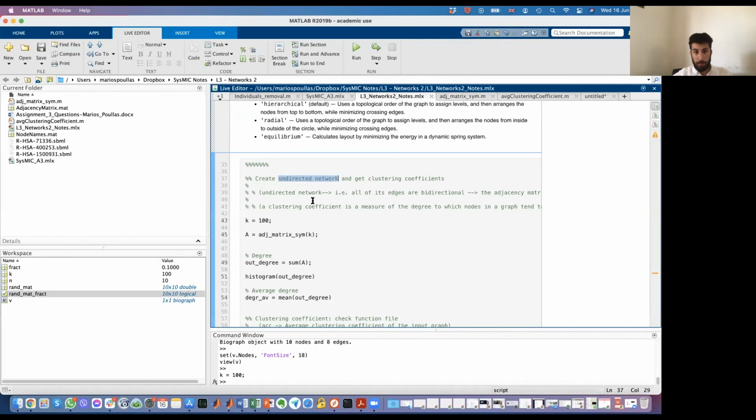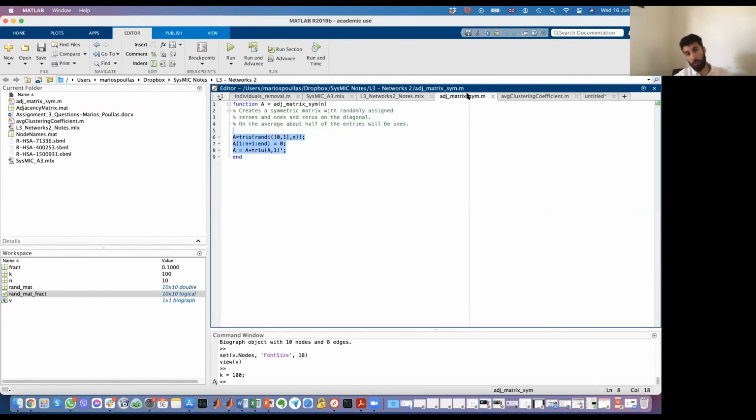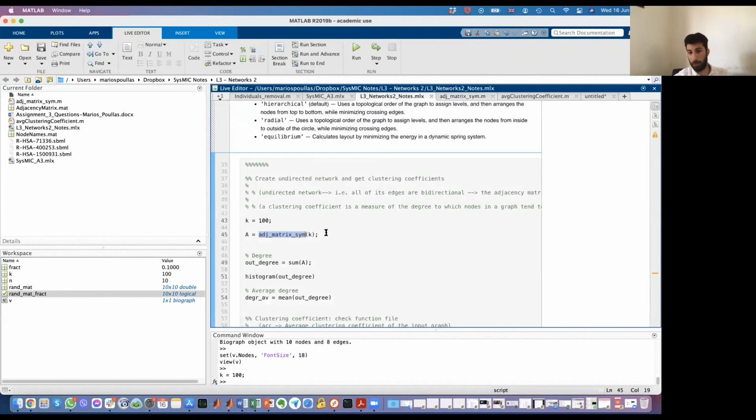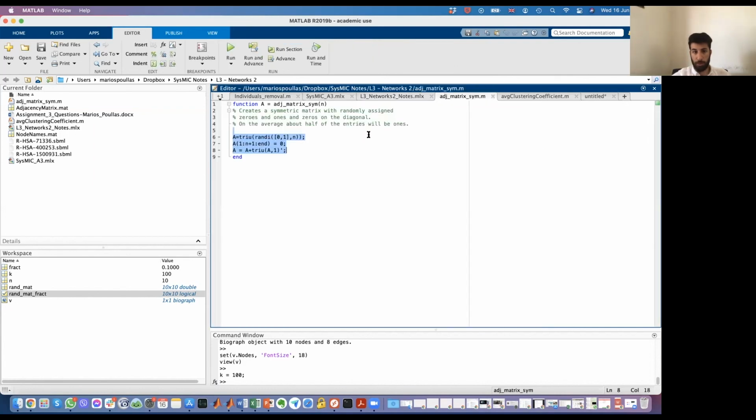So coming back to the main file now, we are running the adjacent matrix function that we just created here. Well, it was created for you and you can download it from the CINMIC website. The input that we are giving it is the value that the variable k is holding, so 100. And the output is going to be the output that is mentioned here.